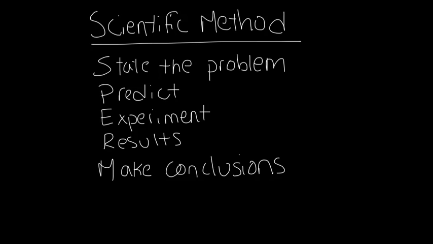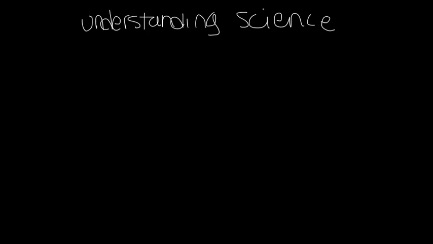Just a reminder, the scientific method is not always the same every time. So we present it as a linear route, but the actuality is it's actually quite complicated. A good resource is Understanding Science through UC Berkeley. It shows a lot of ways that you can see that science is actually in circles.